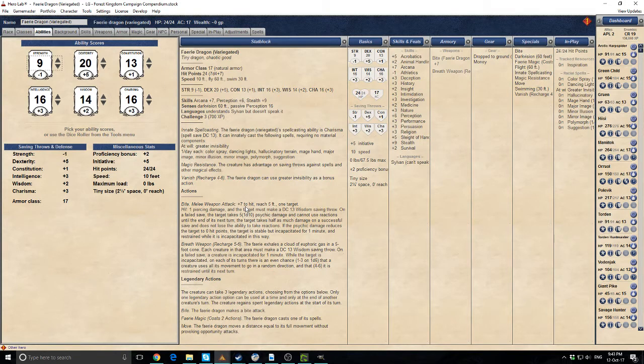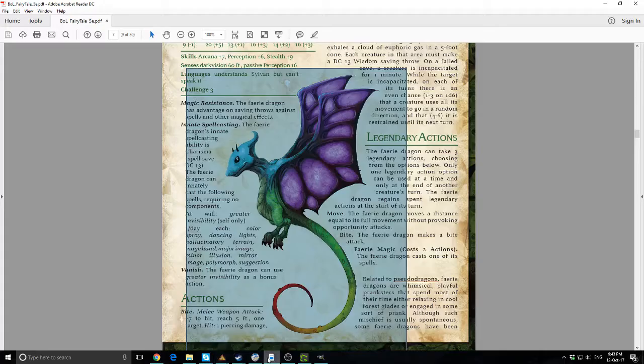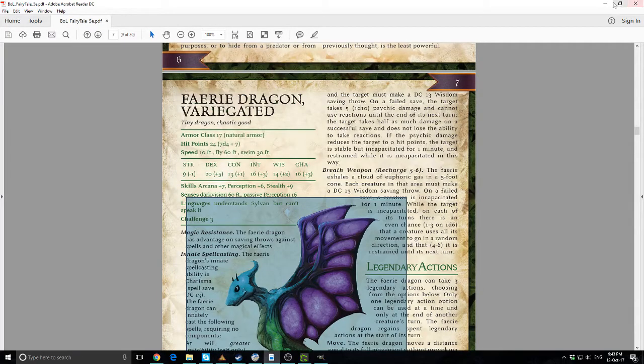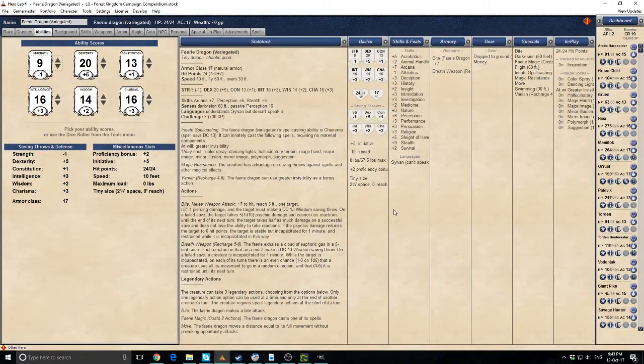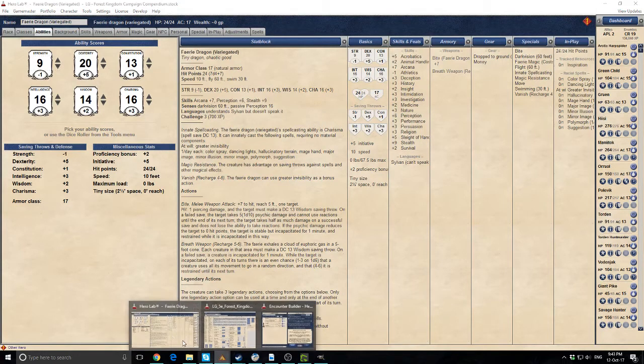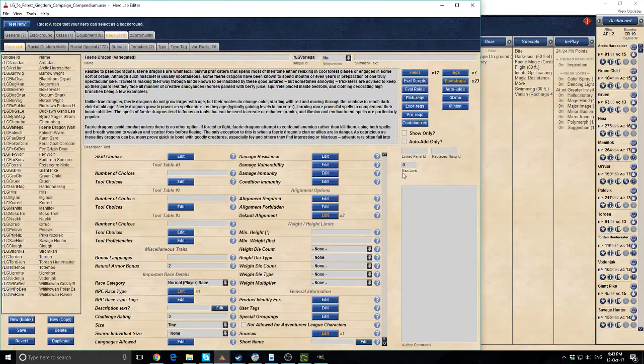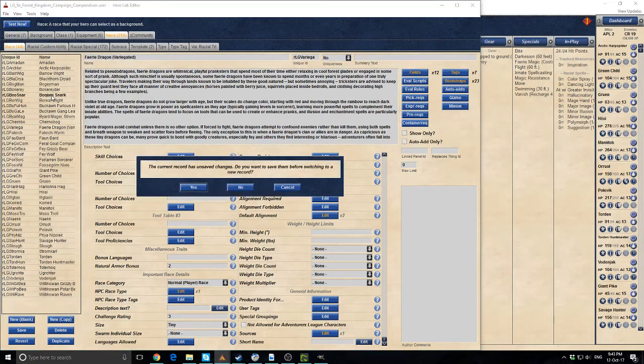I think it's just one of those things that you sort of just have to see in order to be able to do it more efficiently. It can take a little bit of time. Actually, did I check the HP? Yes, I did. 24. Cool. So that's it. That's how to create a monster in Hero Lab. Yeah, give it a go. There are certainly harder things that you're going to be able to do in the editor. And it depends on what monster you get and whether you need to do that. So to show you some of the stuff I've had to do, where's the Boojum Schnark, whatever that is.